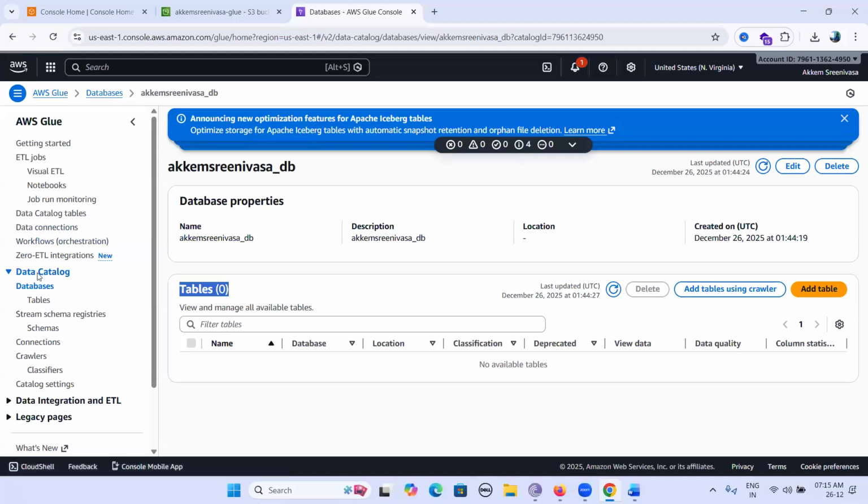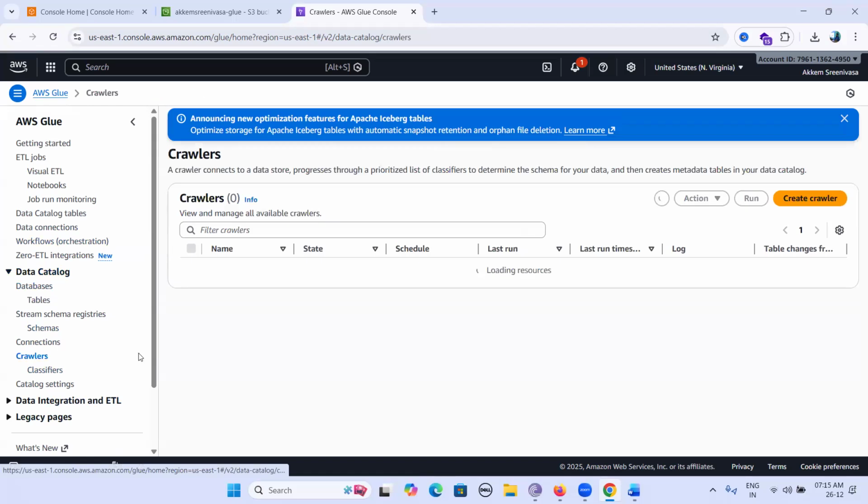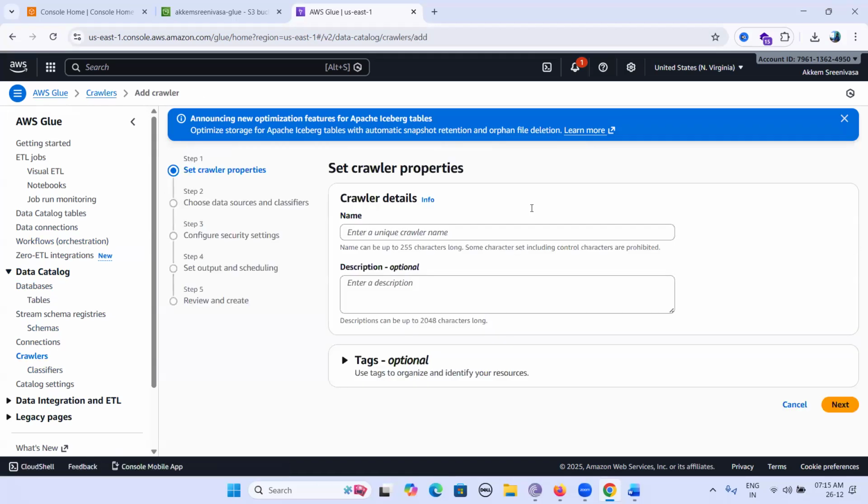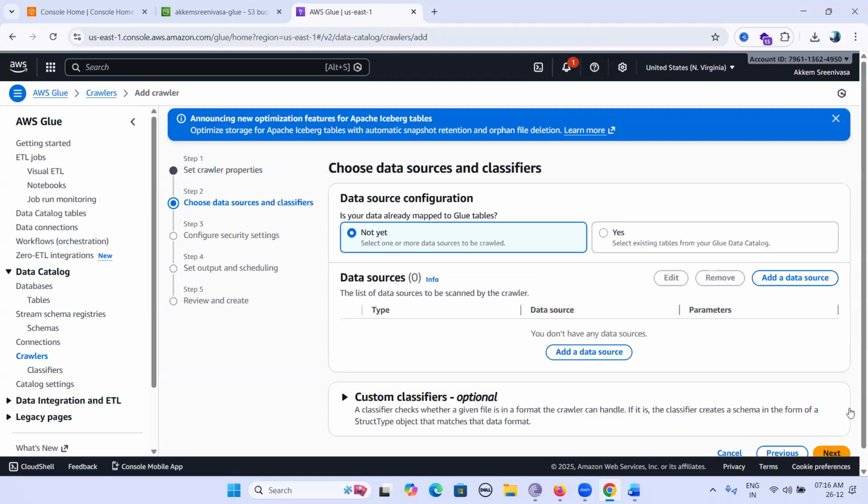On the left side under Data Catalog, you can see crawlers. Click on crawlers. Click on create crawler. Then give a crawler name. Let's say the crawler name I'm giving is employees underscore crawler. Okay, then the description is optional. I'm entering the same name. Then click on the next button.